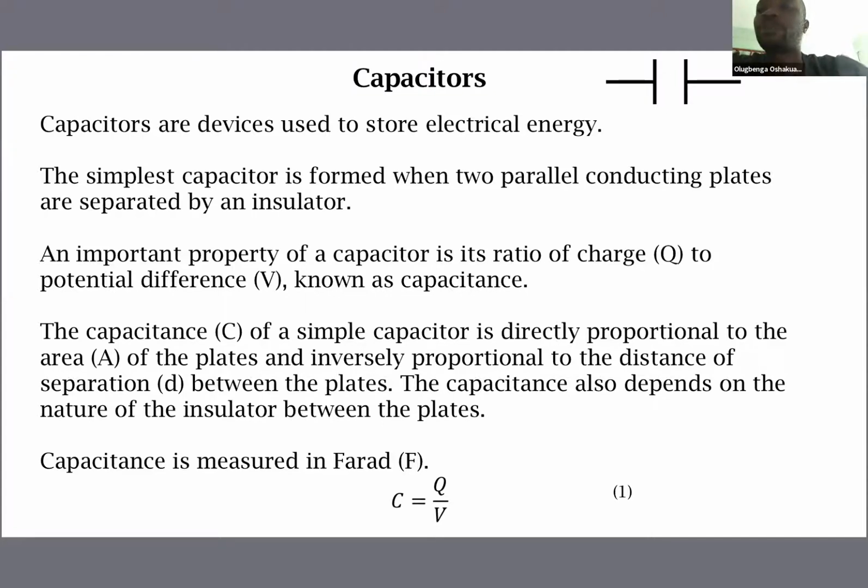You must have noticed maybe at home when there is a power outage, there are still some devices you connect to the electricity supply that will still power on for a while, maybe for a few seconds. There are many small devices in which, when there is a power outage, you'll still see some light indicators showing for a few seconds. That is capacitors at work. That means when power supply was available, the capacitor in that device stored electrical energy. And when there was a power outage, the stored energy was used to power up that light bulb for a while. And so we can liken capacitors to rechargeable batteries.